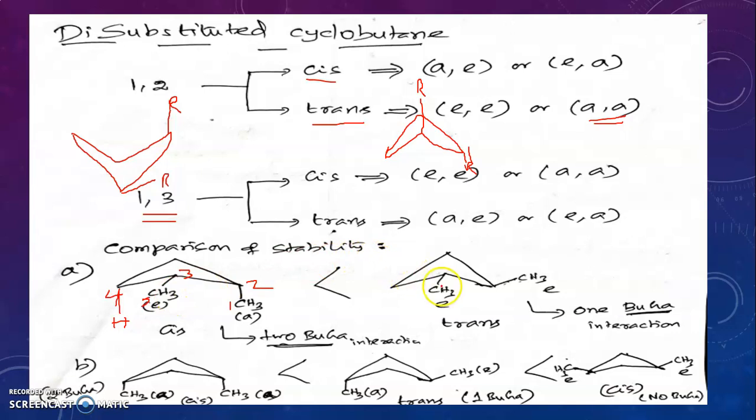Okay. What about the trans isomer? In the trans isomer, either the two methyl groups should be in equatorial position or the two methyl groups should be in axial position. We know very well axial position will give axial interaction, so we should avoid that conformation. And here we took the di-equatorial conformation. In the di-equatorial conformation, 1,3 axial interaction does not occur, but we have butane-Gauche interaction, right?